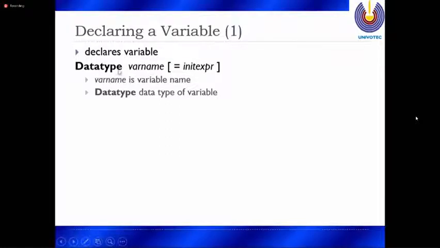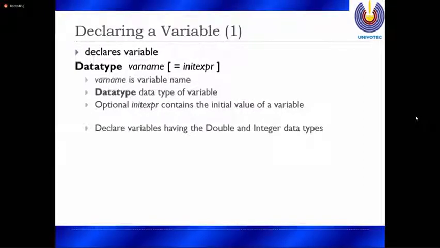That is the data type, and then the variable name. You can give the name, as I already mentioned. You have to give three letters. The first three letters are the prefix that shows the type of data, what the data type of the variable is. Then it is easy to identify which type that variable is, and it is easy to assign the value also. Initially you can assign the value.